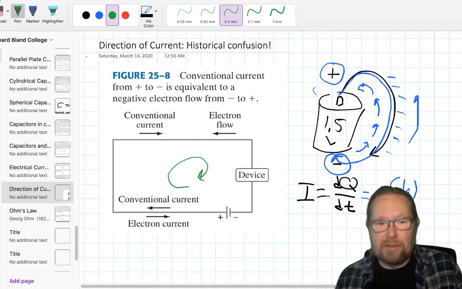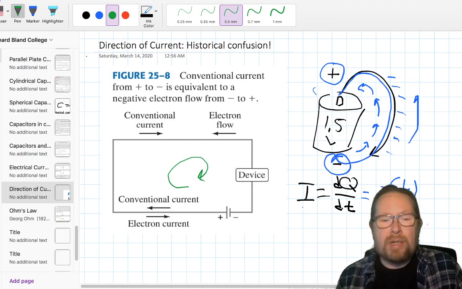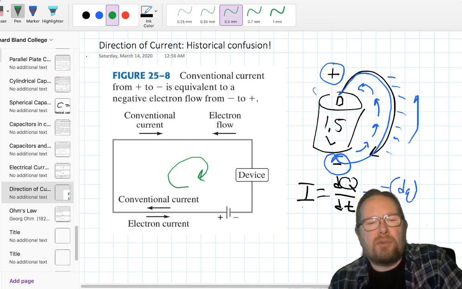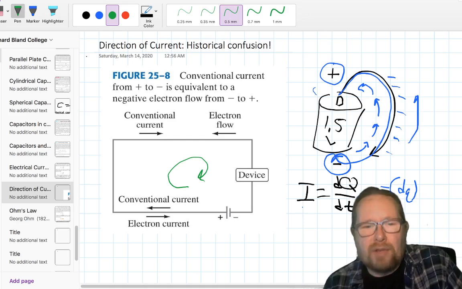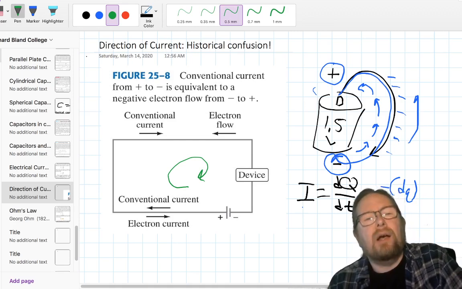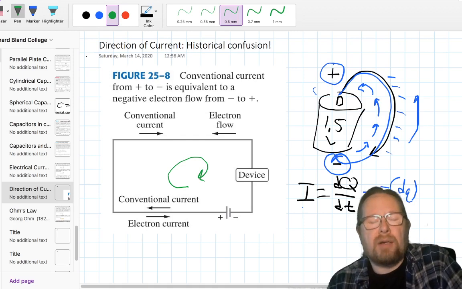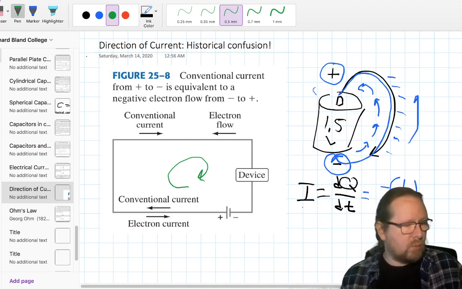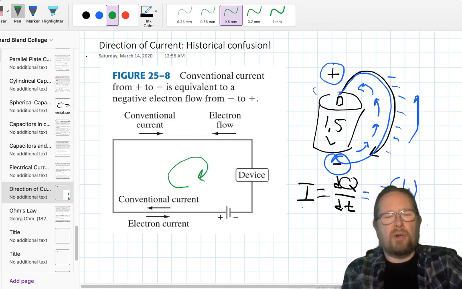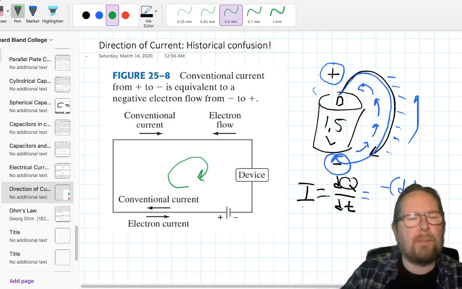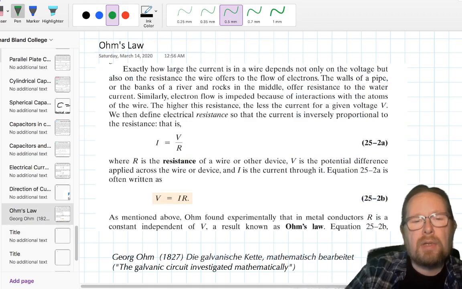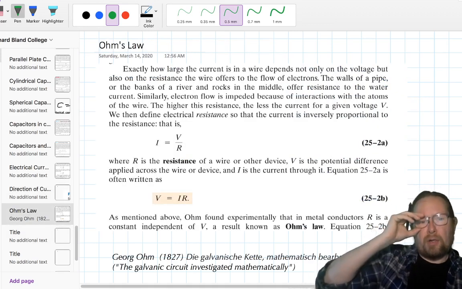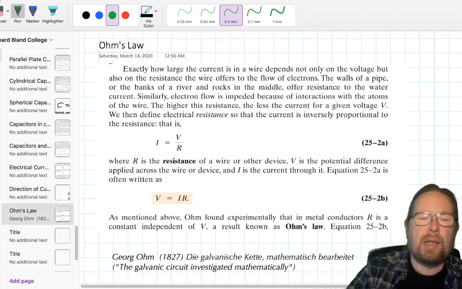When we invented this convention in the 1700s and the 1800s, we didn't know that the structure of matter is such that the protons and things in the nucleus basically stay put when you've got a solid piece of matter, and the electrons are the things in a conductor that are free to move. So essentially we got the convention wrong, but by then it was too late to change it. So we're kind of stuck with this weird situation where the direction of the current and the direction of the electrons are opposite.